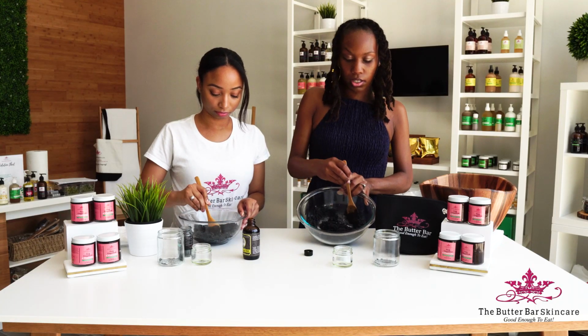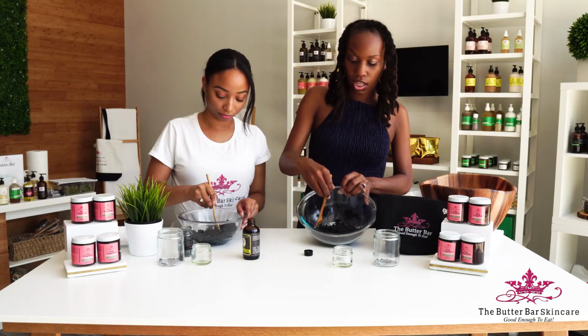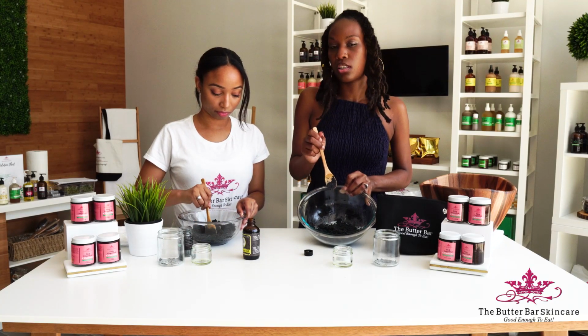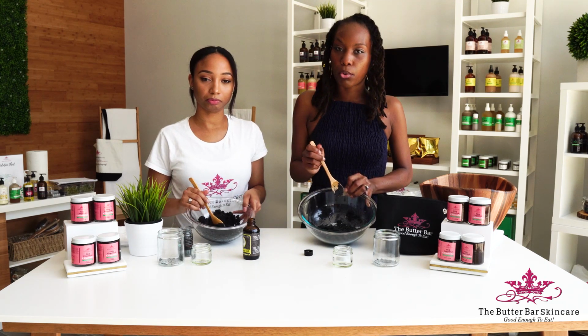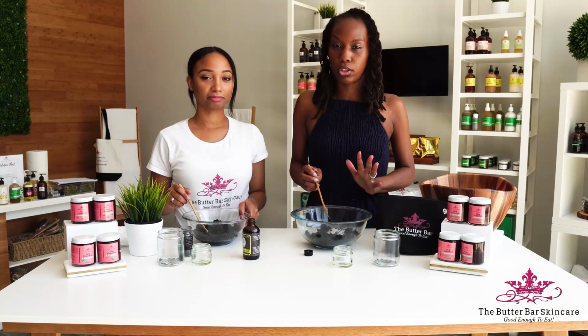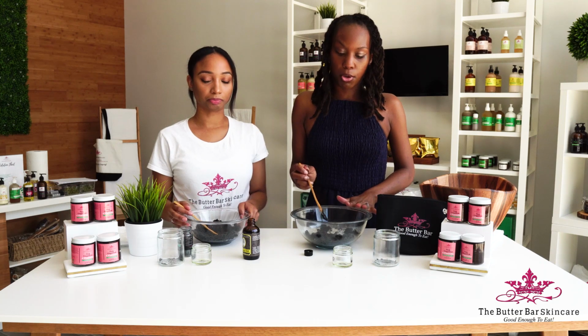Once your scrub is thoroughly incorporated, it should stick together just a little bit. Again, if you like your scrubs just a little bit looser, go ahead and add a little bit more grapeseed oil. This particular scrub I would definitely recommend using on your body, as it might be a little bit too harsh for your face with the lemon oil in it.